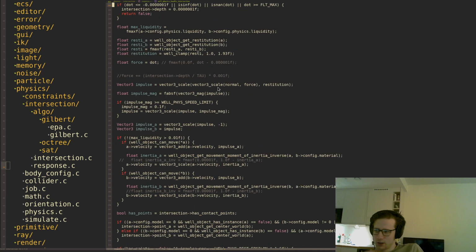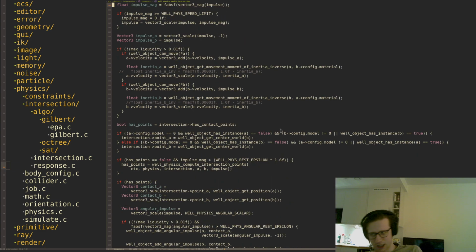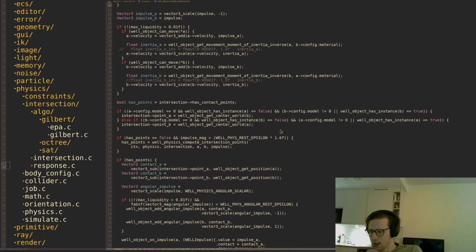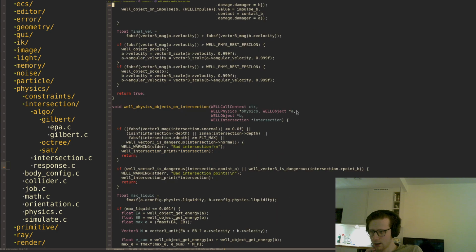And then we just compute a response based on that dot product, basically. And it has a lot of logic here for friction and angular impulses as well. It's doing a lot of stuff here.